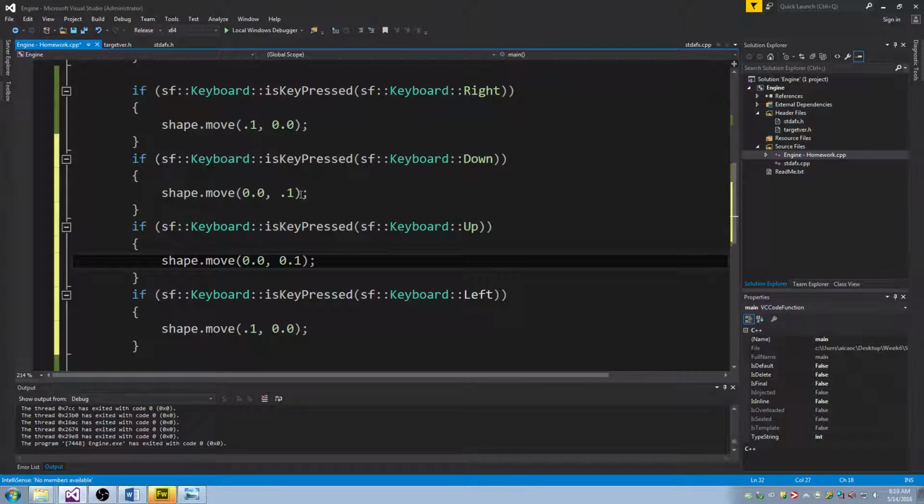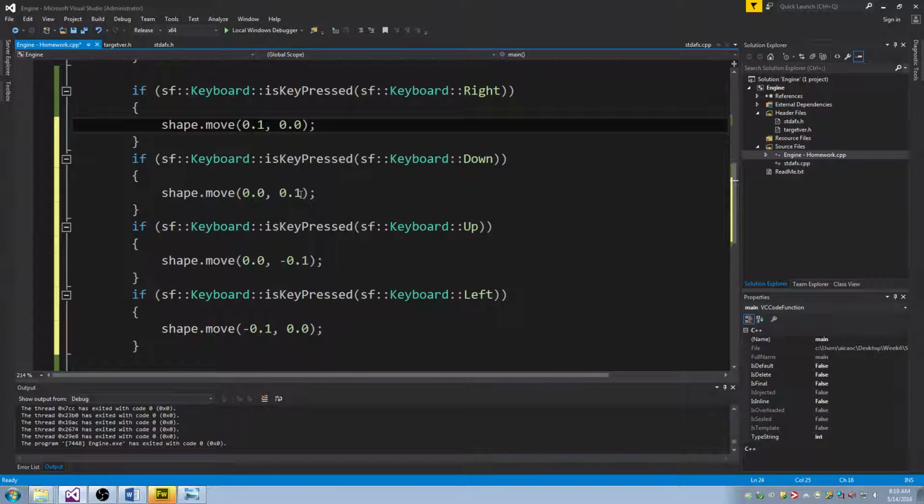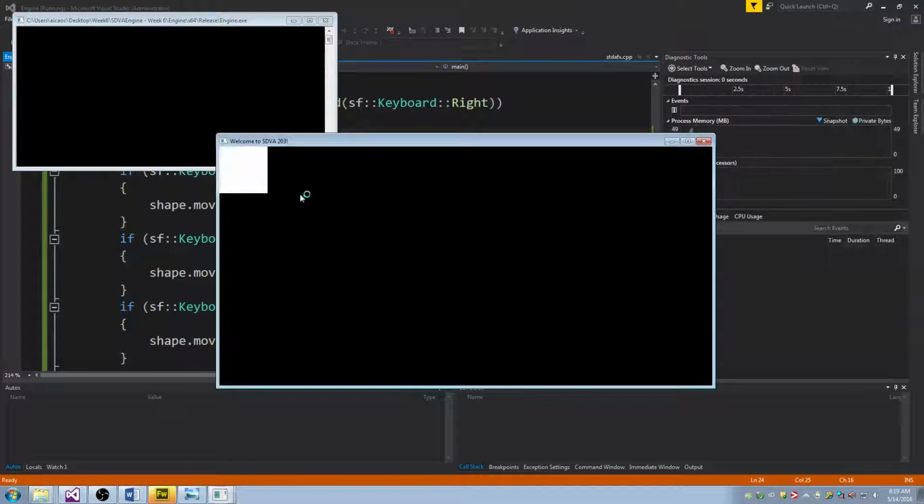So I'm going to change all these to make more sense. Okay. Just putting zeros here to be more clear. So with this setup, you should have a rectangle that is allowed to move diagonally, up, down, left, right, like so. You can move it around, and you can move this rectangle. You can imagine this is basically Link.